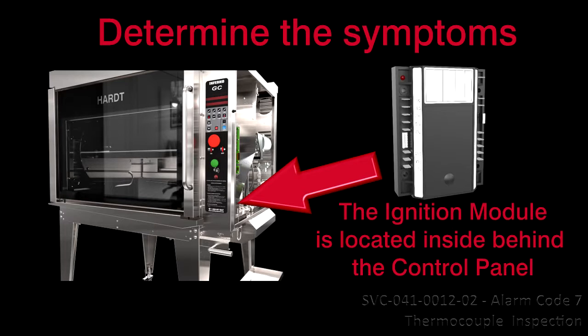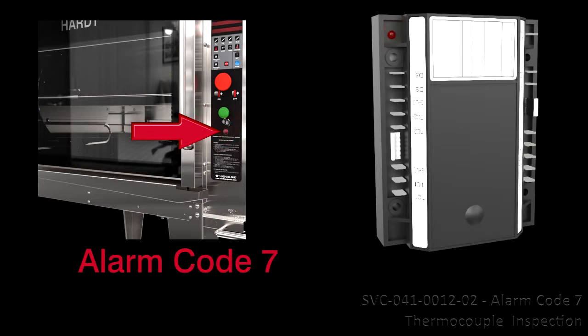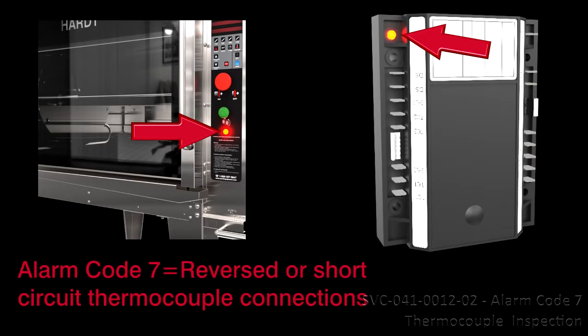Determine the symptoms. The ignition module is inside the machine room compartment behind the control panel. It will be needed if the rotisserie's alarm lamp is flashing rapidly and the ignition module's LED is flashing rapidly. Alarm code 7. This means that we have reversed yellow and red thermocouple wires or a short circuit connection between any yellow and red wires or between any yellow wire and the ground.